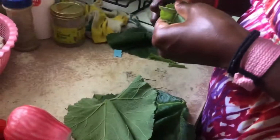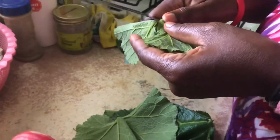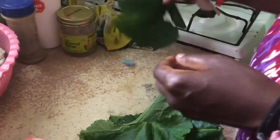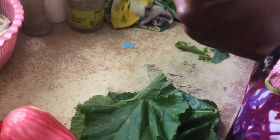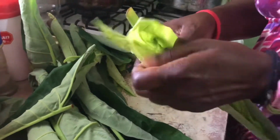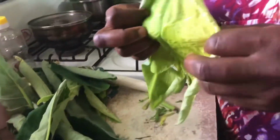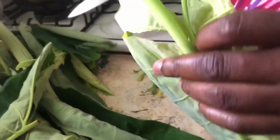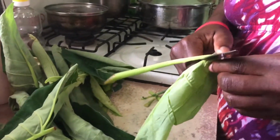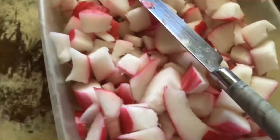Right. So yes guys, these are the pumpkin leaves. I cut off the stem part here. Not everything, but you just cut them off. Then wash. Same thing with the cocoa leaf, I cut off the bark. So yes guys, I have to open the leaves here because we don't want anything left behind them. Open them to make sure they're clean, even when I wash them. Clean them up, put salt. Cut off the head.